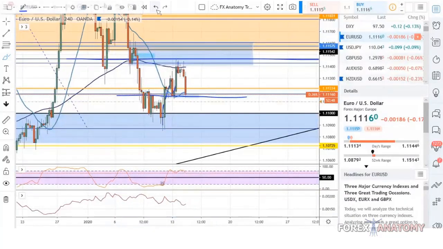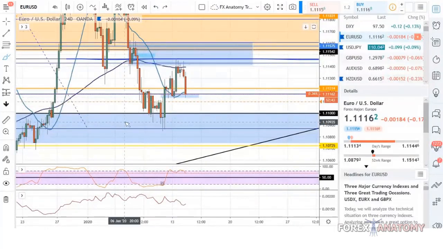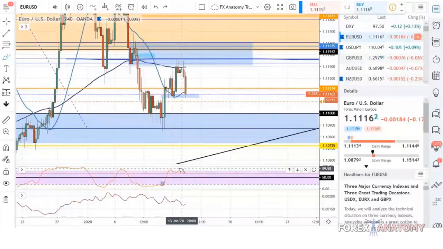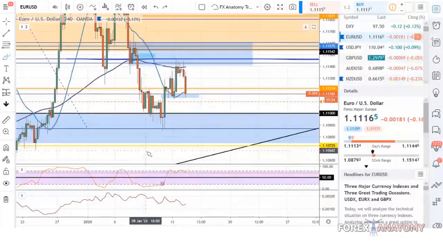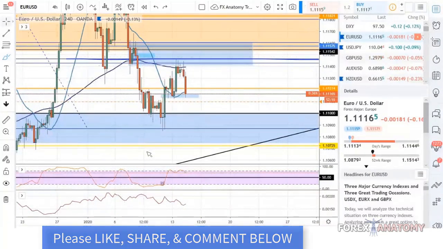But we only want to trade what price is giving us. We have to gather clues, gather data on what's happening, because if you look at your stochastics, it's in oversold territory, which means there's a possibility for us to see continued weakness or a continued fall or slide to the downside. So that's something for us to pay attention to. So what we're going to do now is drop down to the 1 hour, and we're going to see what's taking place on the 1 hour.